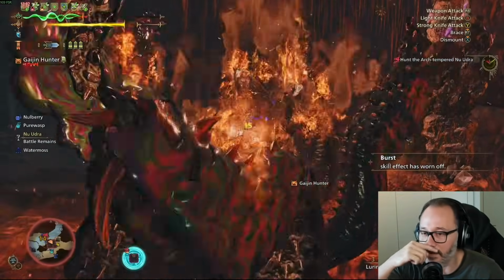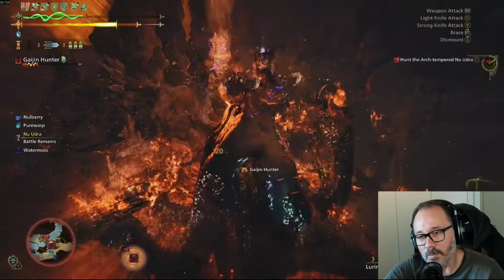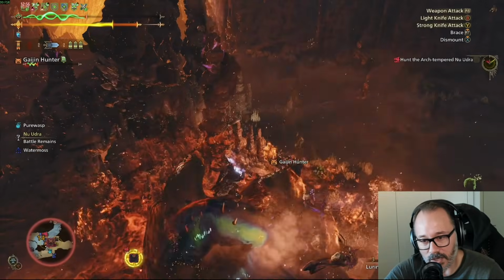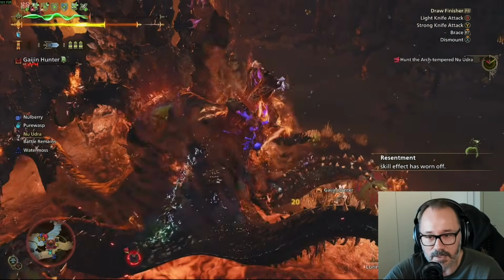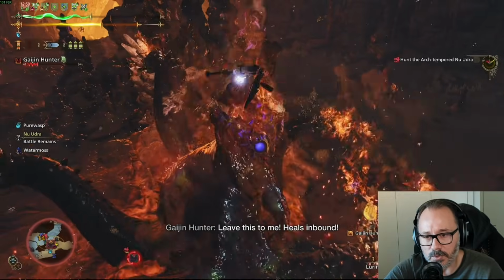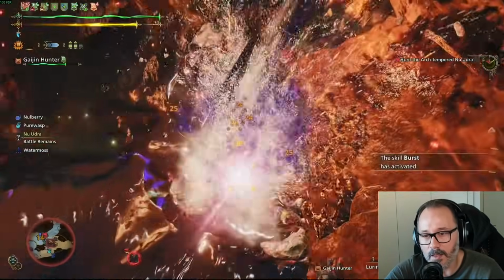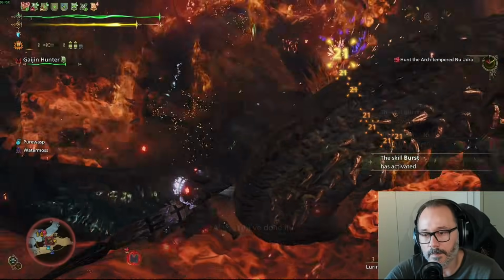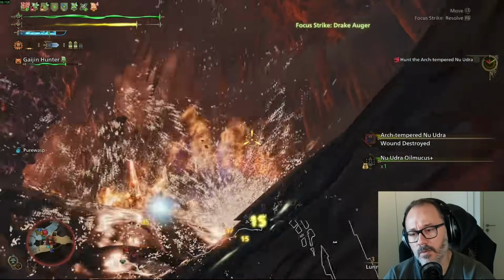So we did get a mount here. We're going to be making sure to grab two wounds. One for the head, one for the back. We're going to finish in the head because the head is very hard to reach when it comes to the Gunlance. So we're going to finish right here. After busting the head, we're going to go straight into that back wound.